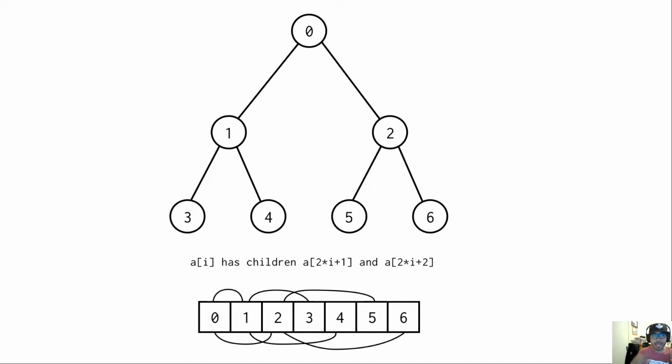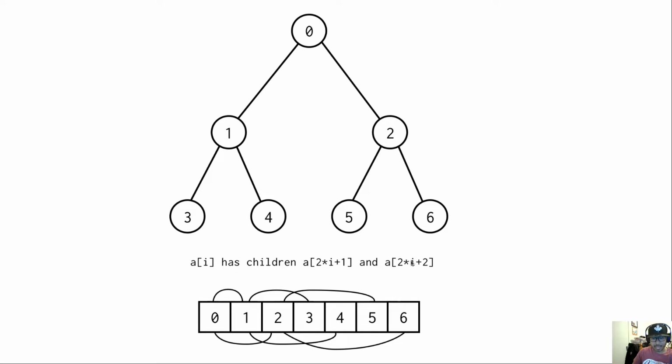And then we could represent a binary tree in an array. A is the array over here. Okay, we have our root node. We insert it at index 0, and we want to insert our left node. So what we do to insert our left node is 2 times 0 plus 1, which is 1 over here. We insert 1, and then if we want to insert 2, we go 2 times 0 plus 2.